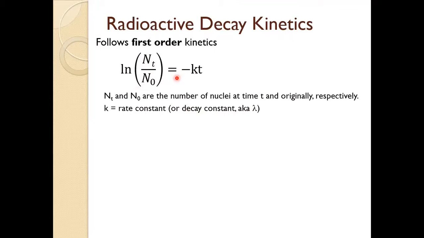One way, as we learned in that chapter, to describe kinetics is certainly by the rate constant, but maybe a more practical way to conceptualize how fast the reaction is going is by its half-life, which is, for a first order reaction, always constant. It never changes, and it's a way of describing how much time is needed to pass for the amount of nuclei to decay to half the original amount. Just like with any first order kinetics, we can calculate the half-life with this equation: the half-life equals 0.693 divided by that rate constant.